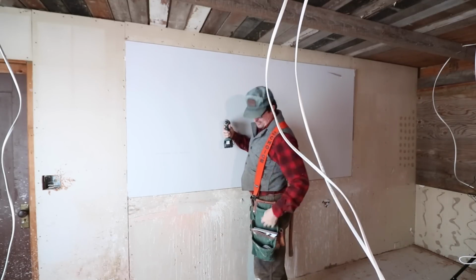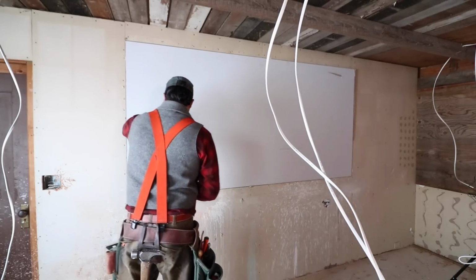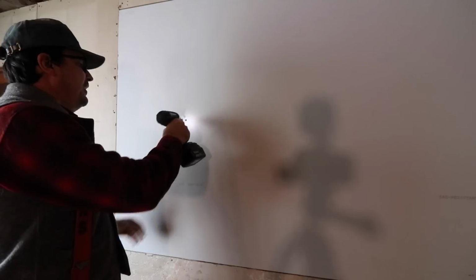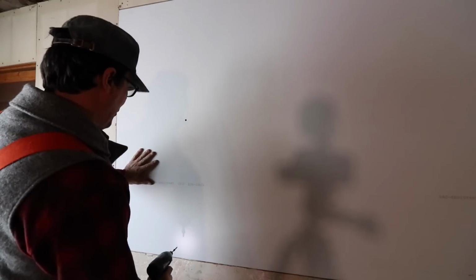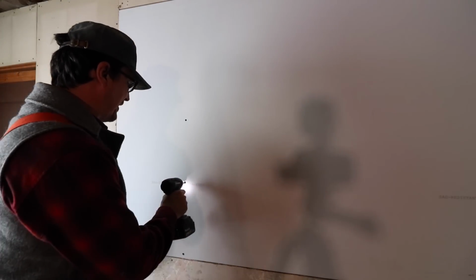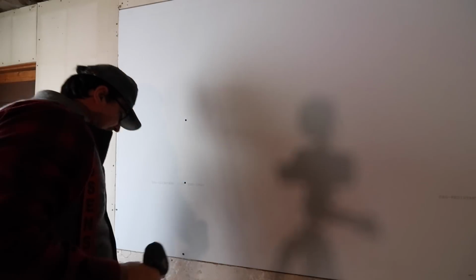Got it. Okay, so if I didn't mention, I framed that up. I just put those scrap 2x4s in there, 16 inches on center. So for all of you who have been with me in the wood shop these 5 years or so we've been in here, looking at that piece of insulation board, man, it made me cringe every time I looked at it when I was editing the video. I used to try to put the camera in a way I would hide it because it just looks so bad. I cannot wait to have this done.